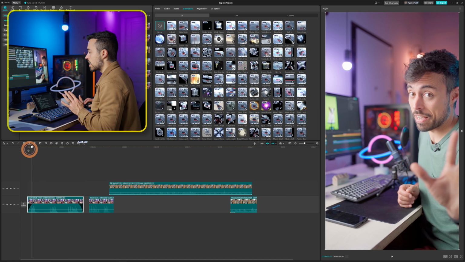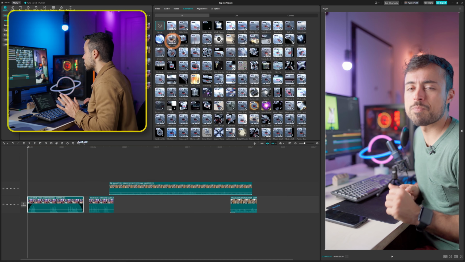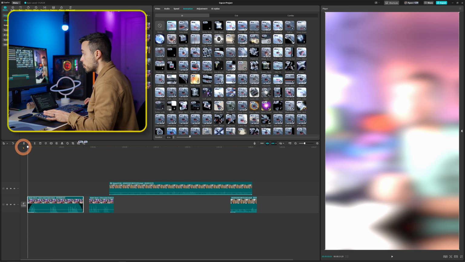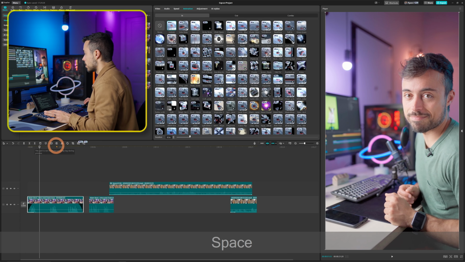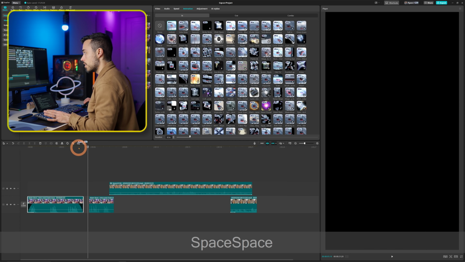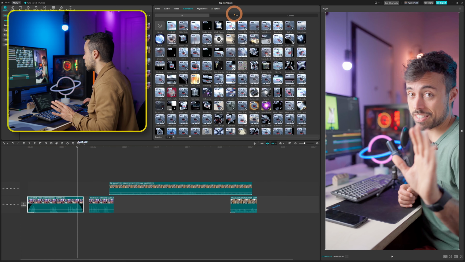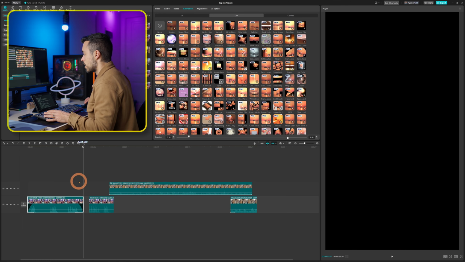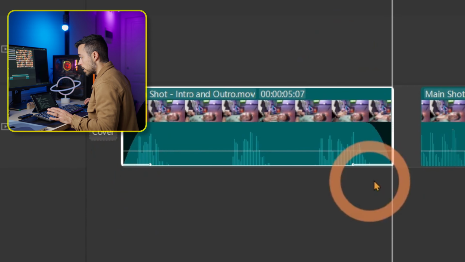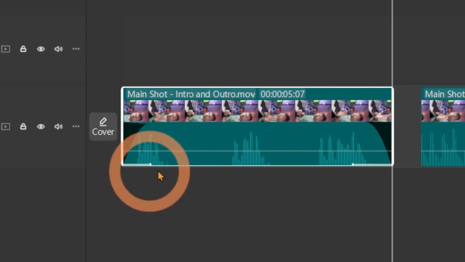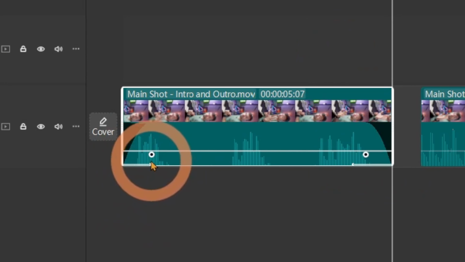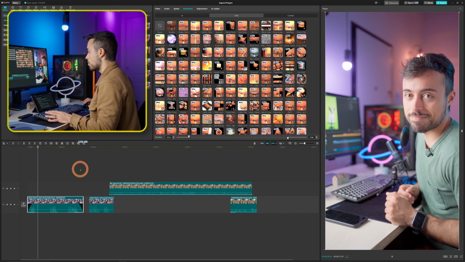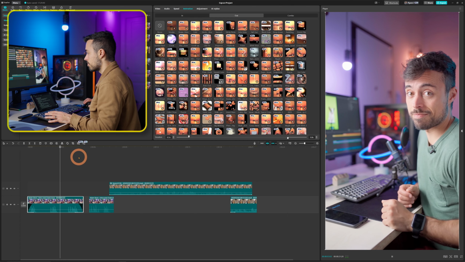So let's just use the first clip as an example. I'm gonna choose an in animation, just like unfold, the first one. And immediately when you click, you see the preview. If I go to the ending here, you see that there's nothing happening. So I'm just gonna click on out and select something else like collision. So now you're gonna be able to see that there are two markers down here on the timeline indicating that there are animations for this clip and also how long they take. If I play it again, you're gonna be able to see both of them happening.